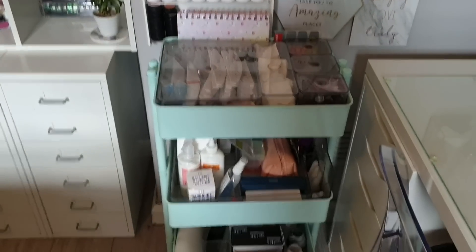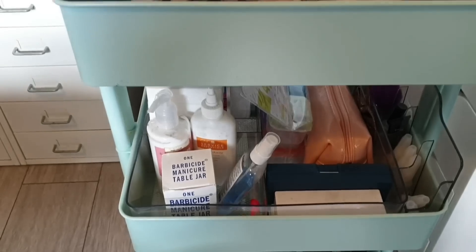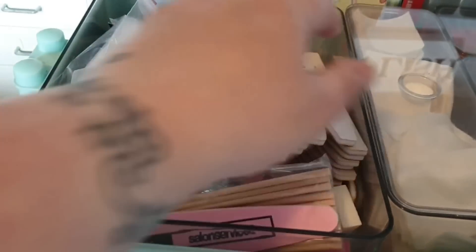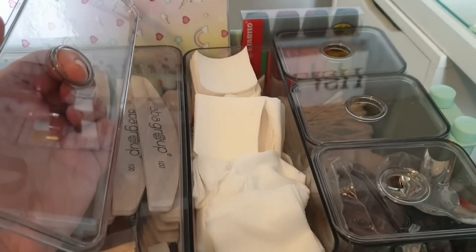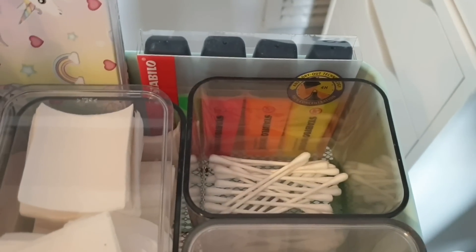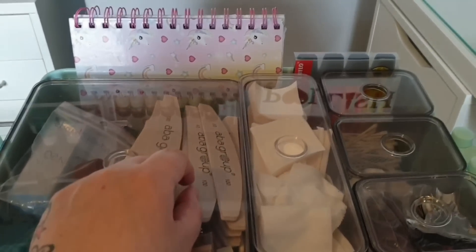Before I dive into the shelves, I wanted to share another piece of storage: my cart from Hobbycraft. I got it for £25 — I saw a lot of people use the IKEA one but this one matches my brand logo color. In the first tray I have the IKEA Godmorgon set with the idea from Talia's Nail Tales. It houses my nail course essentials: nail files, buffers, scrubbing brushes, two kinds of lint-free wipes, cotton buds, cotton pads, and a container with acrylic cutters and sanding bands.